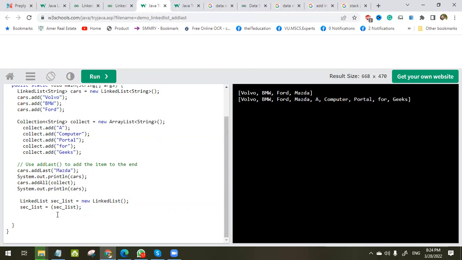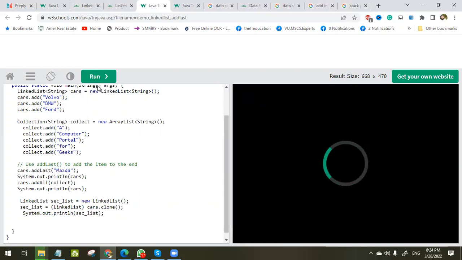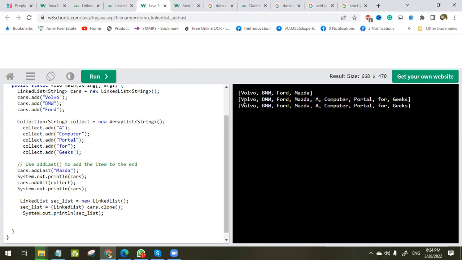I think this is missed. Second list is equal to cars.clone and System.out.println second_list. Now we will see this one. You can see here, the same list is here. This is the second list.